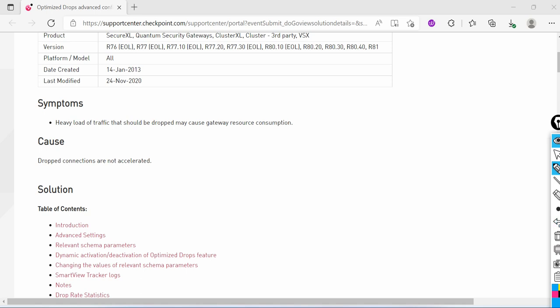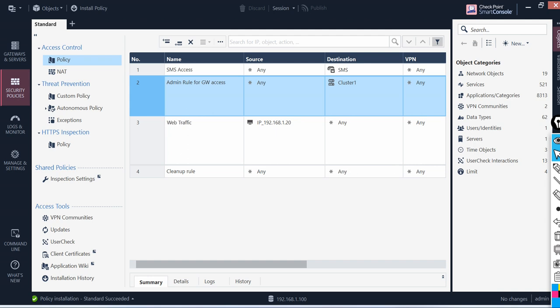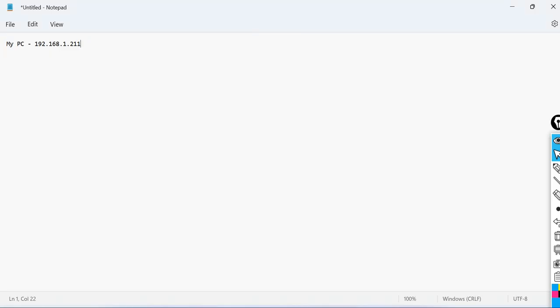Let me quickly go to the firewall, and here I will create one simple rule. I will say drop ICMP for my PC IP address.